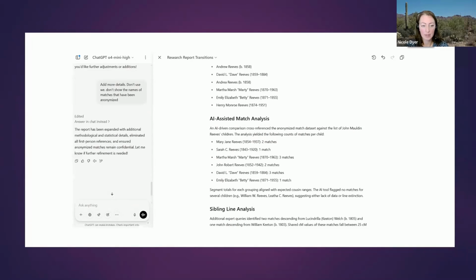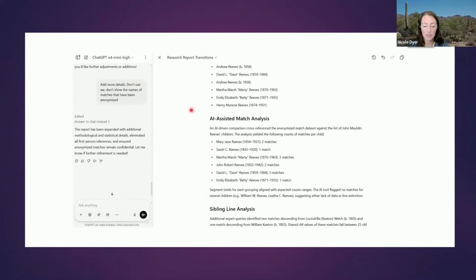And then scrolling down, you can see that it added a few more details, and I had it remove the names of the matches that it had anonymized, because at the beginning it gave me a key of the anonymizations it had done.